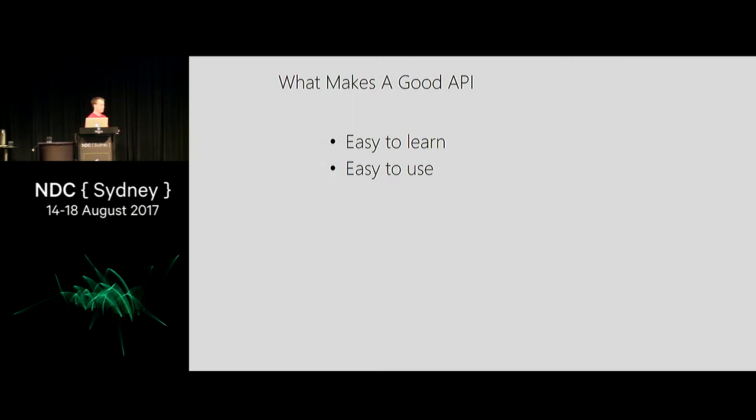Conversely, an API should be hard to misuse. So if a user does something wrong, you should tell them straight away. You shouldn't sit on an error or hide it away. And when you give them an error, so if you throw an exception, you give them a descriptive exception. You tell them what they've done wrong so they can then fix it themselves.